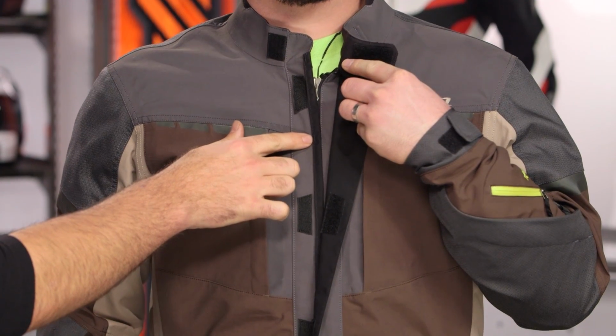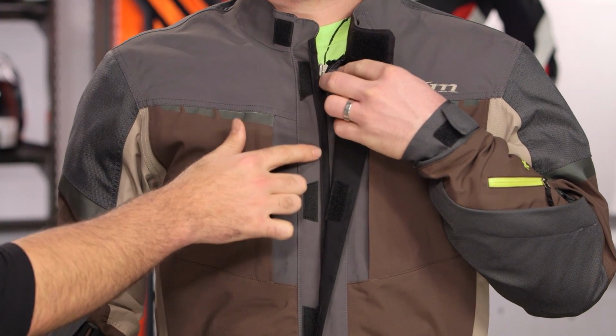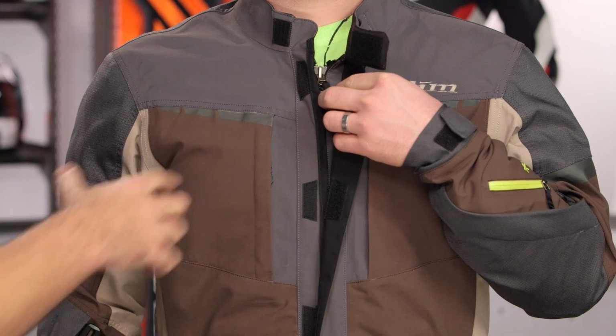Brian, you may go ahead and face forward. So go ahead and do up the Velcro and the zip for me. Now the first thing I want to point out, you do have that weather guard rain gutter behind this. And what you'll notice too is there's little pops of bar tack stitching maintaining each of these little points, so you're not going to have to worry about this moving open. And that bar tack stitching is going to be carried throughout the entire jacket.